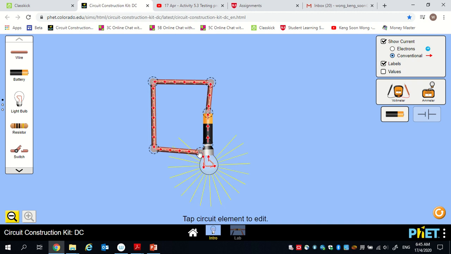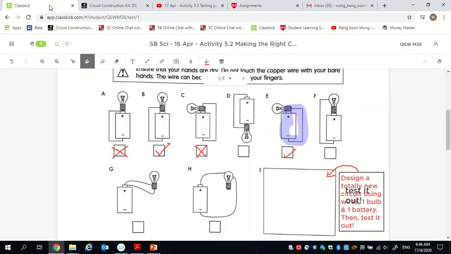3, 2, 1. Realize the circuit is closed. It's a closed circuit. Electric current is flowing through. Bulb lights up. Okay, so even when the bulb is connected to the negative terminal, as long as the metal tip is connected to the battery and there's a wire coming from the positive end of the battery to the metal casing, it works because the circuit is closed. So yes, for circuit D, it works.